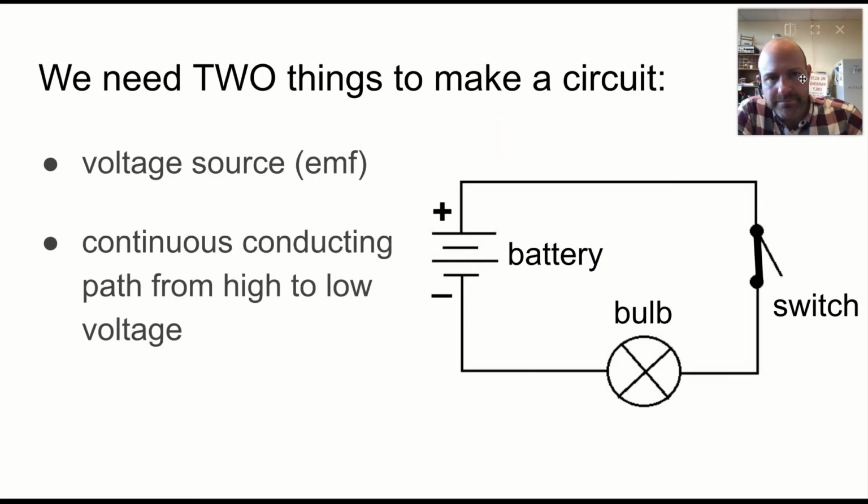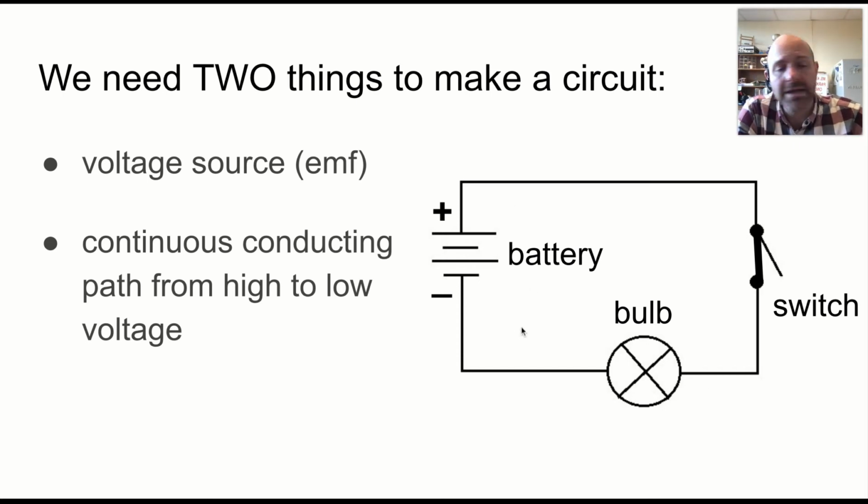So that's that. We need two things to make a circuit work. We need a voltage source, an energy source, essentially, which we also sometimes call an EMF. We'll talk more about that later, which is a source of energy for the circuit. We need a continuous conducting path, someplace for the current, the charge, to flow through, from the high voltage, the positive, to the low voltage, the negative, and then you need stuff in between, right? But really all you need is a conducting path and a voltage source.